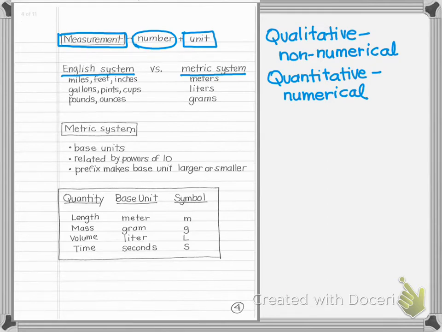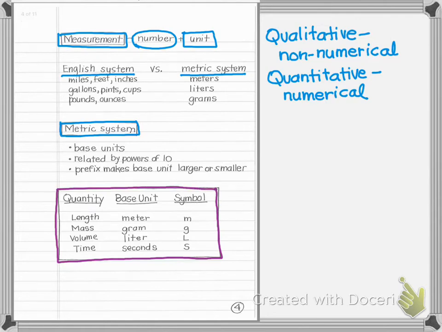The metric system is actually quite useful, and so we are going to focus on that. You do not need to memorize any of the things that relate in the English system, or things that relate the English to the metric system. There will be a few things in the metric system I will ask you to memorize. In the metric system, we have what we call base units. Looking at this chart, if you're familiar with it, then that's great, but if not, you will need to make sure you've memorized this.